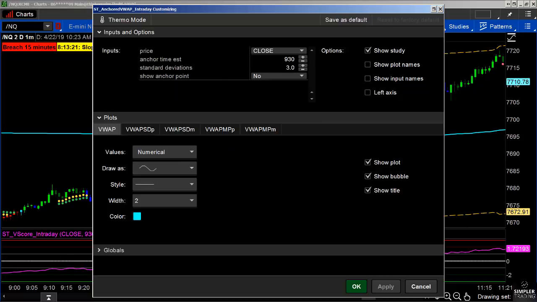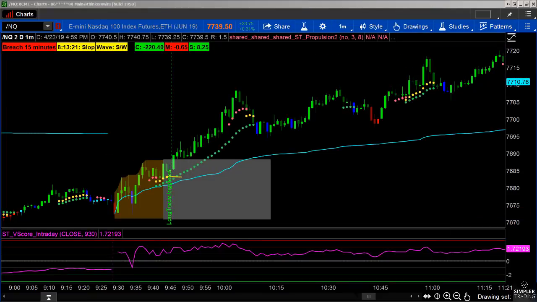But I also want for newer members the ability to shut these things off, because a lot of traders say, hey, Rog, in the beginning, I don't want to be inundated with that much information while I'm still sort of making my way through getting comfortable with the chart. So one of the things I realized is, how about we move some of that information down to an indicator that I've been calculating by hand for a really long time, and we call that the V-score. And this is just a way of understanding the mean, standard deviation 1, 2, and 3, and knowing when we've essentially gone too far from home and could be setting up for a snapback.